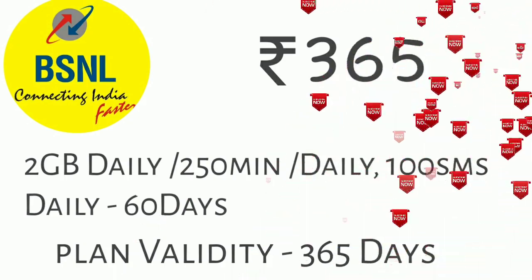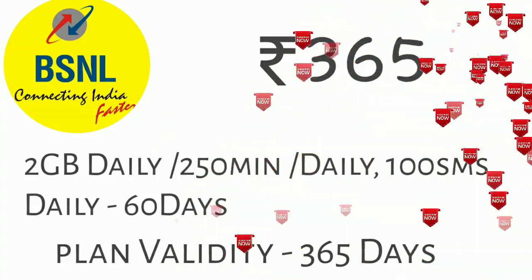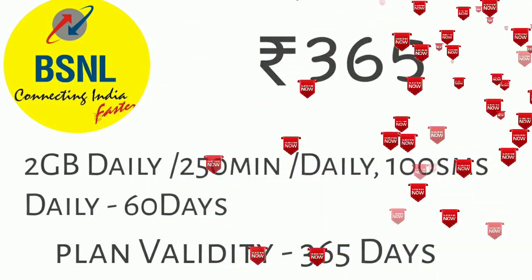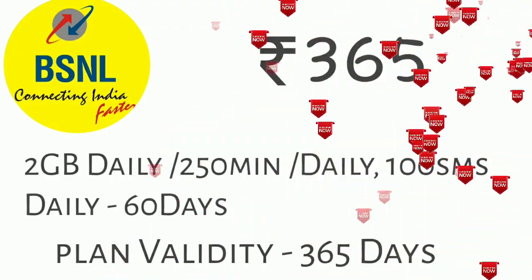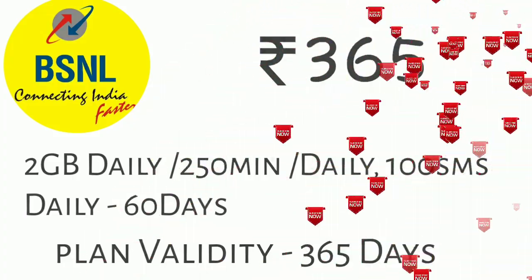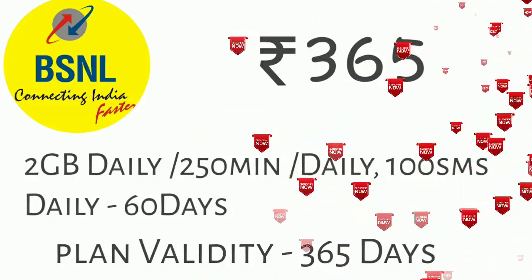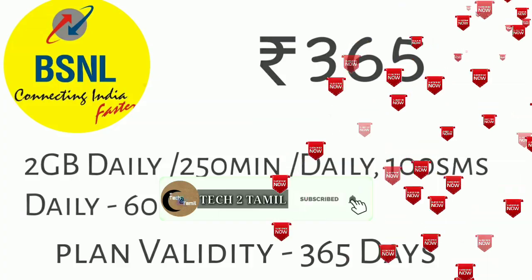If you use the Unlimited plan — 3G, 4G Unlimited — if you purchase it with your recharge, please share your account. If you purchase it, you will get an income. Don't worry if you purchase it, you will get it from other networks. So it doesn't cost you to get an income.